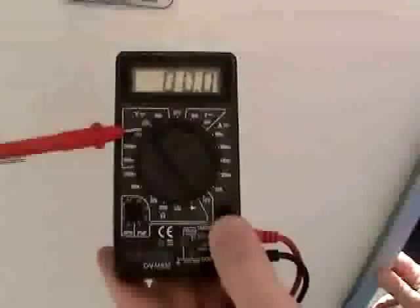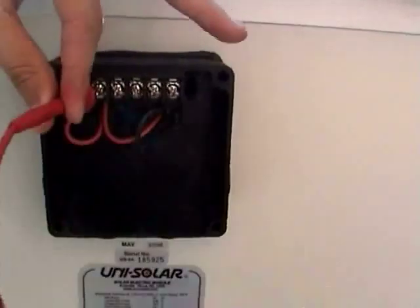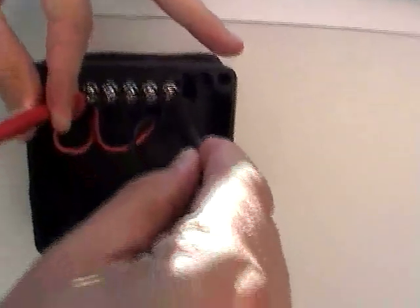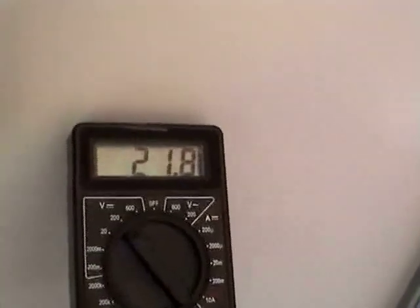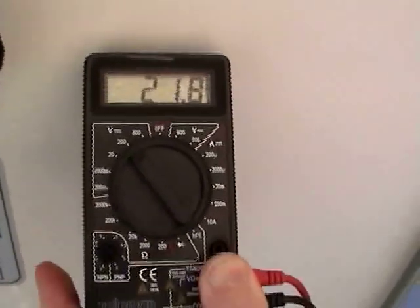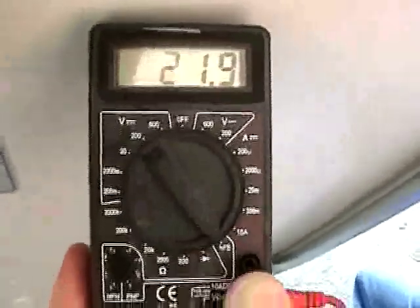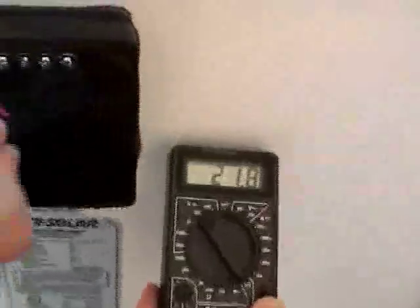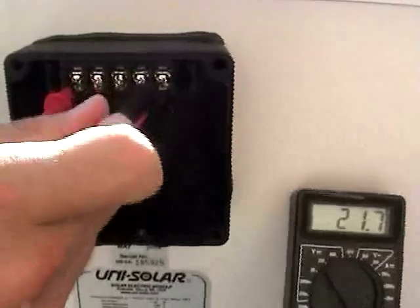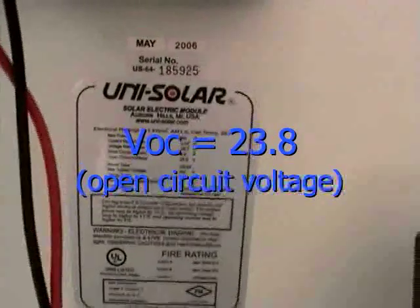Now that we're set on volts at 200, we're going to test the open circuit voltage. I'm going to stick the positive lead on the positive terminal and the negative on the negative terminal — I expect to see something around 22 volts. And there we are at 21.8. As we change the tilt angle from vertical toward the latitude we're at, we may see this increase — there it is, 21.9, and that's probably the best we'll do today. The open circuit voltage is rated at 23.8 volts. That's a little low, but certainly well within specs, especially not being at the perfect tilt angle. Nothing irregular here.